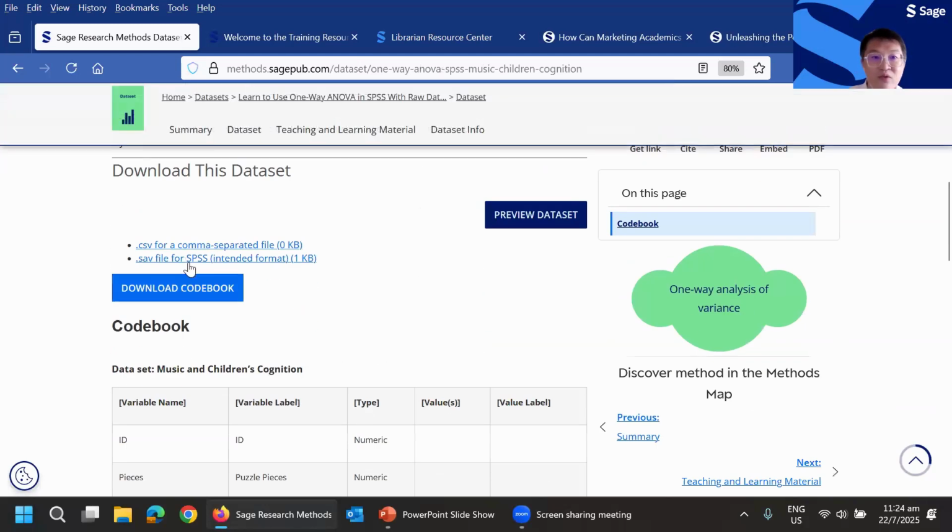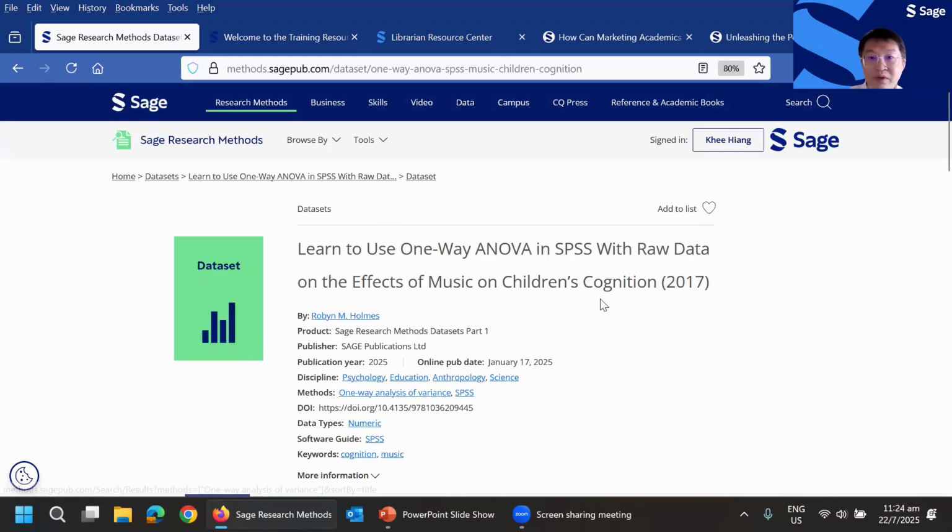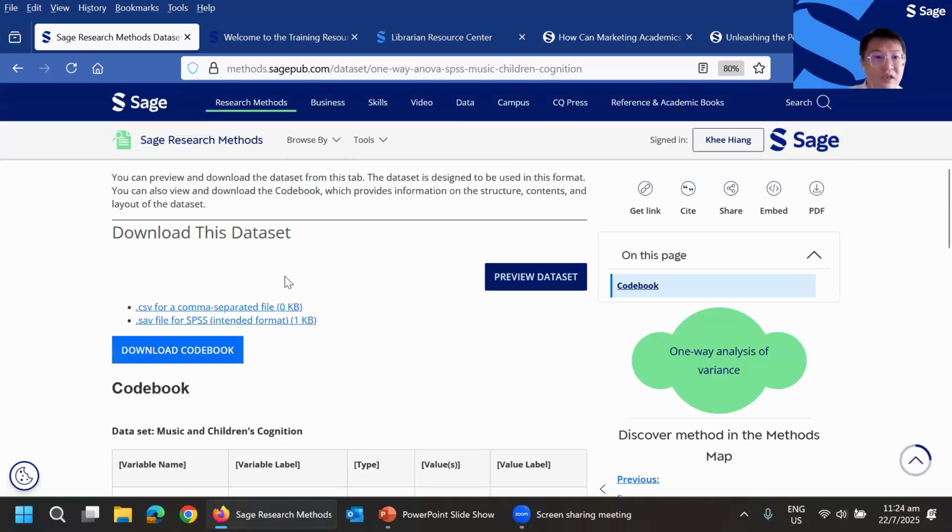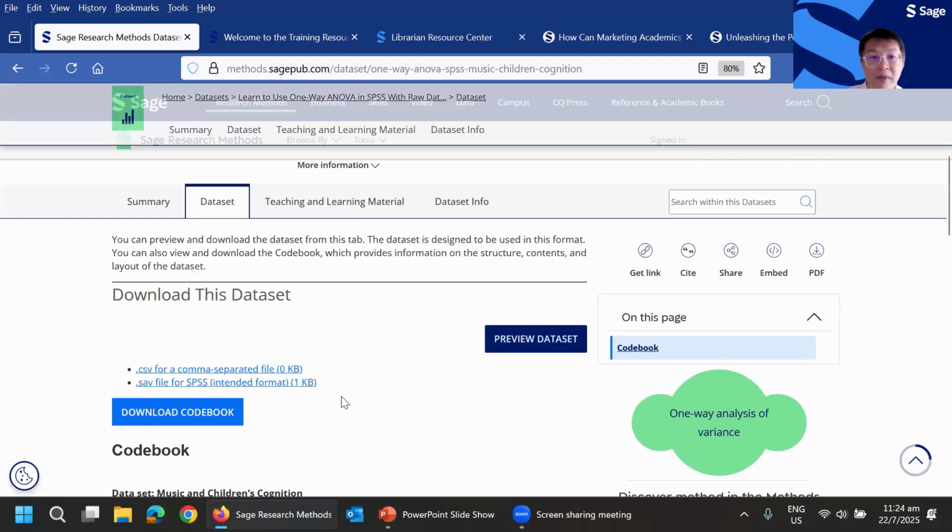You can see that we have two different formats. Actually, we have more formats, depending on what this data set is talking about. For this case, I think it is SPSS, therefore they are giving you the .sav format. But if you have R programming, then they will provide the .r format, etc. Of course, we always provide you with the .csv file. So you can see that they have different formats.